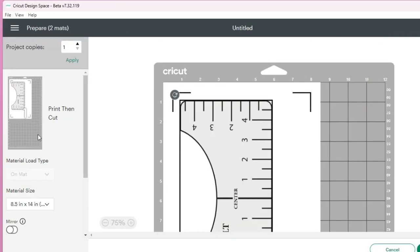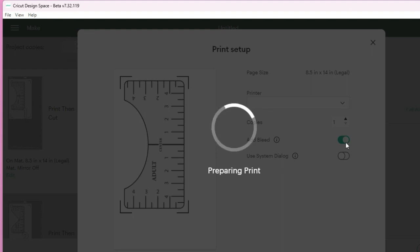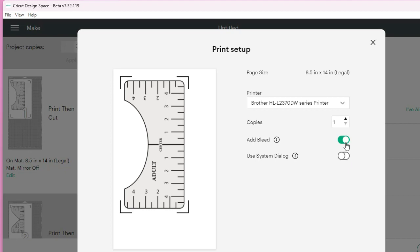And you can see here on the left that this print and cut needs to be on an 8.5 by 11. I don't have an 8.5 by 11 paper. So what I'm going to do is just cut a little extra and tape it, and I'll walk you through how I did that. And we're just going to go ahead and hit continue and send to the printer. And I'm going to leave the bleed on. And let me go ahead and show you how I made the paper big enough, and then we'll just go ahead and hit print.